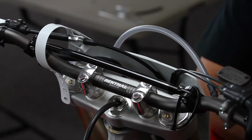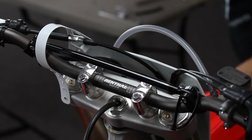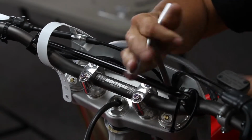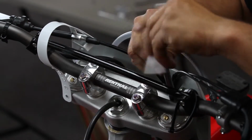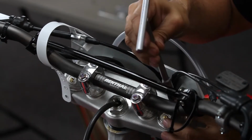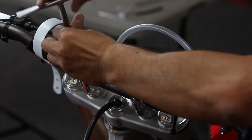Once the air is released, just use a 10mm T-handle to remove the Schrader valve from the top of the fork, and it just fits right on top of the fitting. Take each of them out.